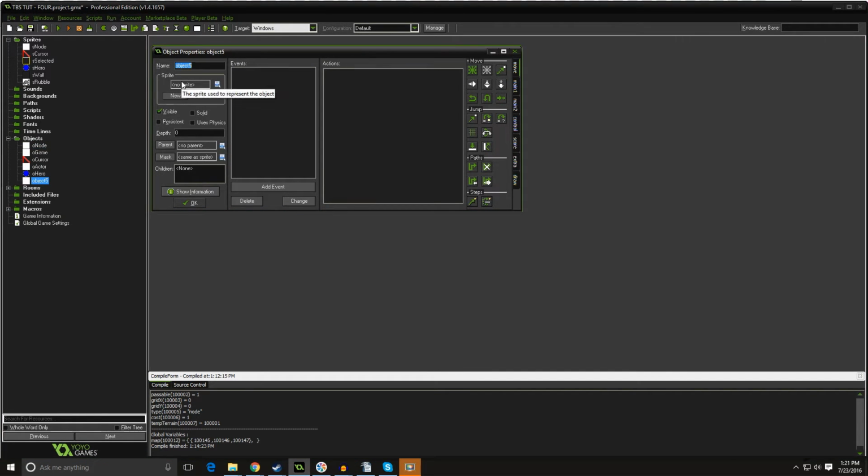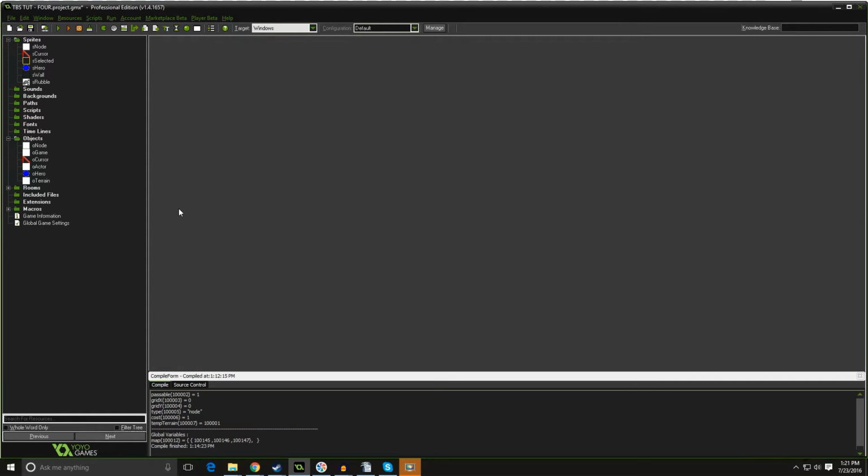Create object, it's going to be called O_terrain. Doesn't need a sprite, doesn't even need any code, it doesn't need anything. We're completely done with this object. That looks a little silly, right? But we're going to make a couple of other objects that are going to have this object set as their parent. And when we write the code, when we write O_terrain, we'll be referencing everything that has O_terrain set as their parent, all in one fell swoop. So that's why this exists, just to make code easier. Green check out of here.